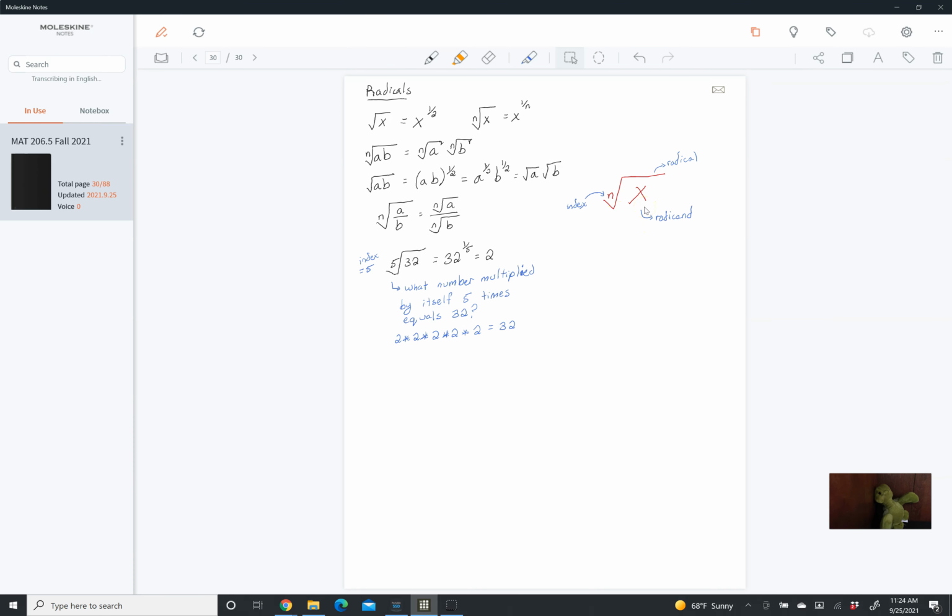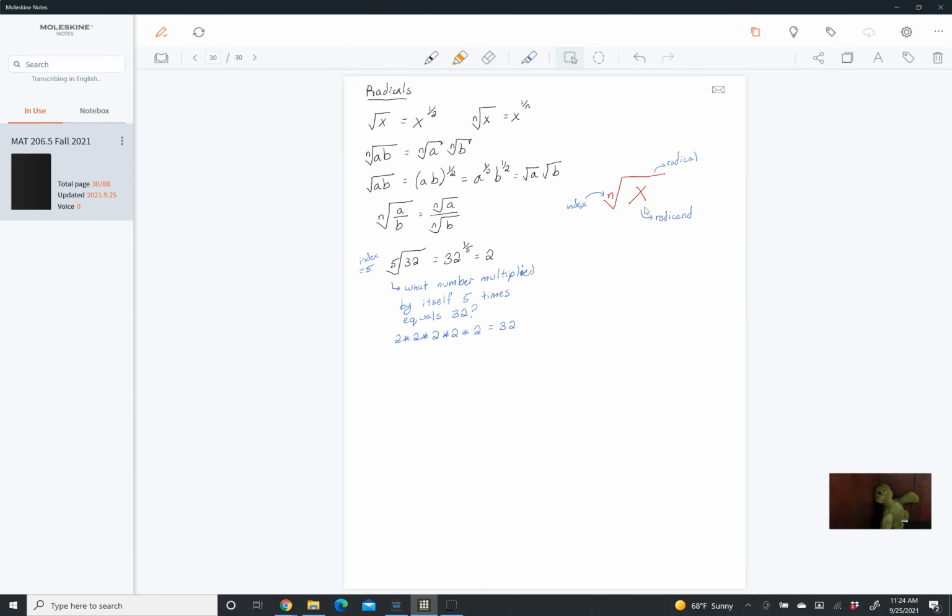Okay, we're going to start simplifying radicals, but in order to do that, it is helpful to know some of your powers. It can make things go much faster, just like knowing your multiplication tables can make things go faster. The ones that I would become really familiar with if I were you is powers of 2. So 2 squared is 4. 2 cubed is 8. 2 to the 4th is 16. 2 to the 5th is 32. I would even go as high as 2 to the 6th is 64.